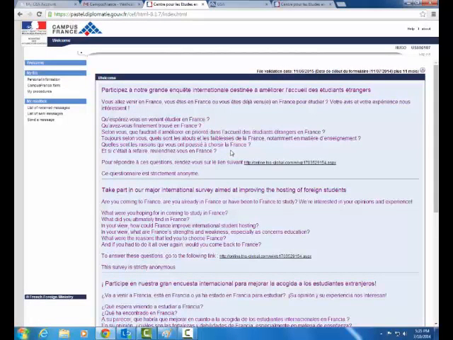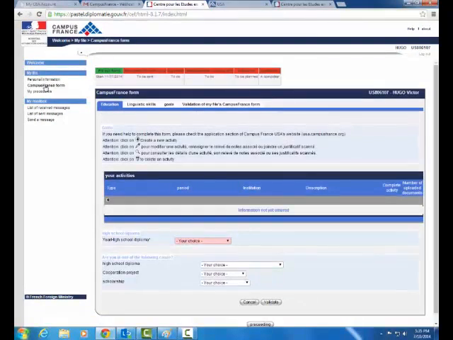And now we're in the home page of our account for Campus France. All you really need to worry about is over here under the blue My File section, we'll fill out the form by clicking Campus France Form right here. And what we're primarily concerned with are these tabs right here in the middle of the page. The first tab we'll want to complete is our education right here.